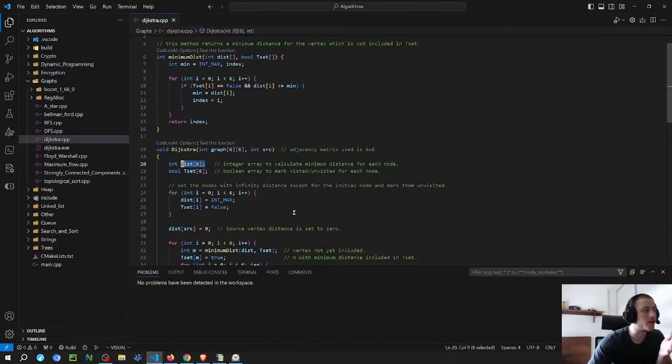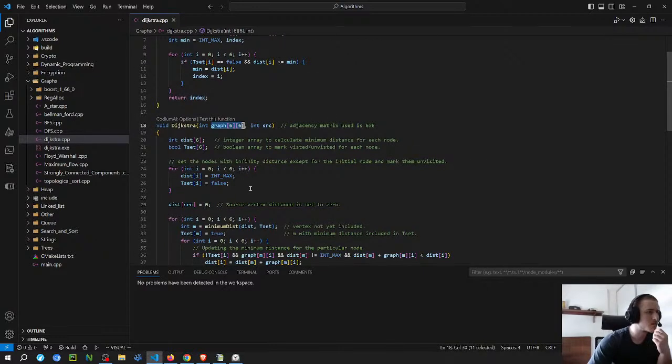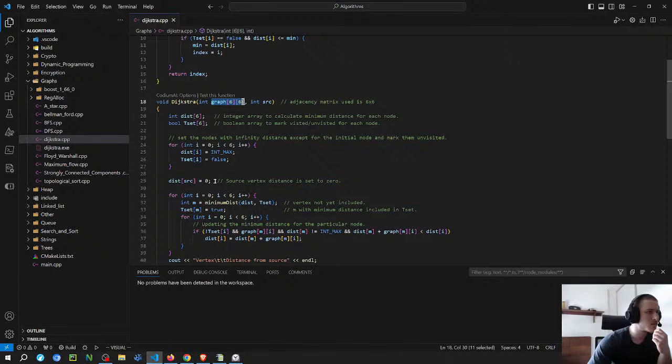And then each node has its neighbors, which is the adjacency matrix of the graph. The source starts with the 0. So this is going to be the index of the source in the beginning. So it starts at the source, and then it updates the source to true because it was visited.